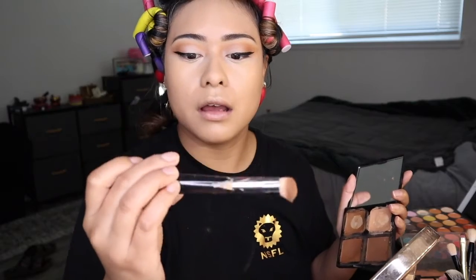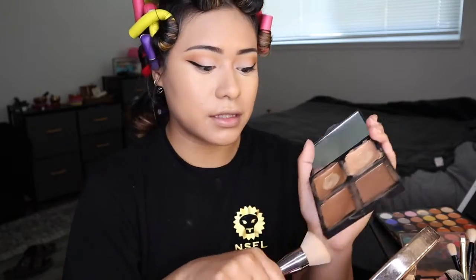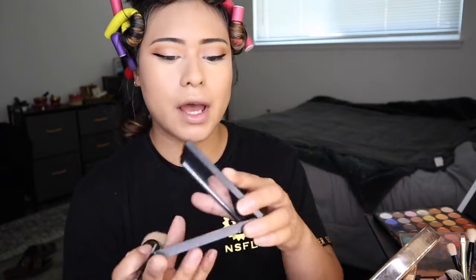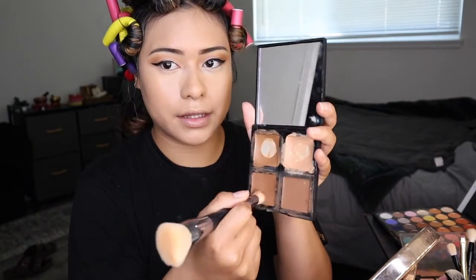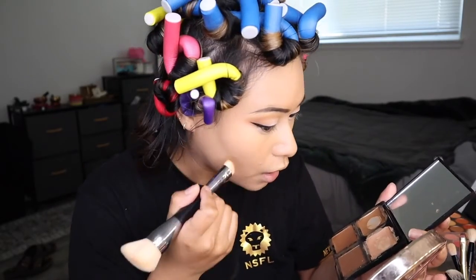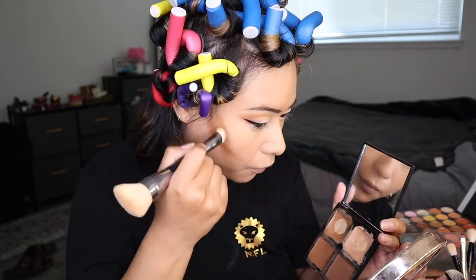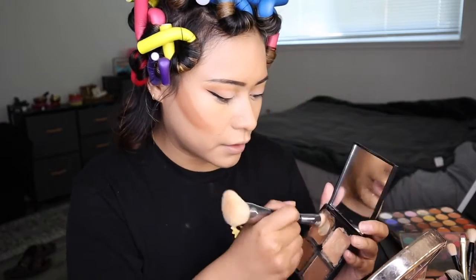So now that I have my foundation on, go in with my contour. I use my Huda Beauty contour blending brush. This is my favorite contour brush I've ever had in my entire life. It's so fluffy and it blends so good. I also washed my brushes last night. Oh, I use this e.l.f. Foundation palette in medium dark, and I use it as my contour. So I go with this color and then this color. I don't know why I did that. It's cream. Since I do have high cheekbones, I tend to bring up my contour just a little bit more.